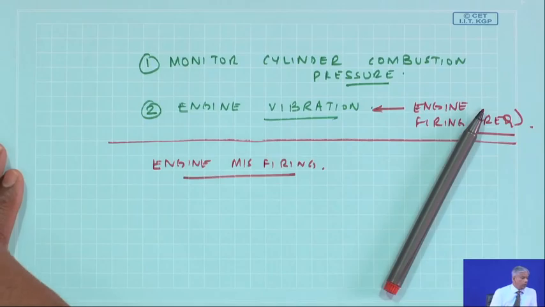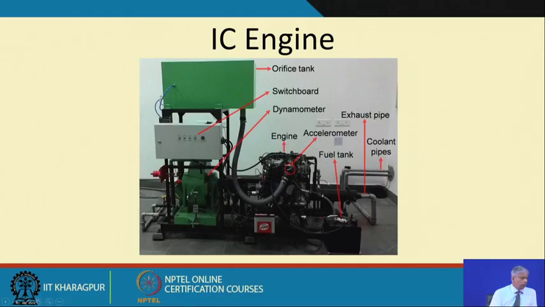And of course, you will see this is a water cooled engine. So, there are the coolant pipes, the exhaust pipe and so on. In one of these case studies you will see an accelerometer to measure the engine vibrations. This engine has a lot of instrumentation as well, and there is a pressure sensor mounted inside the cylinder to measure the engine pressure.